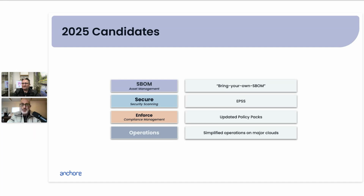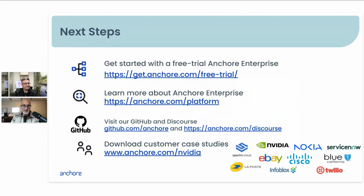Yes. So we do have some of the foundational bits already implemented in the open source. We do just need to bring that into the commercial product. So that is absolutely a candidate for the first half of next year. And in keeping with our support for CycloneDX and SPDX and so on and so forth. And also, relating to the previous question, one of the things that we do hope to expose within the UI is doing the assessment workflows with VEX as the intended output, having that as a capability within the UI. So yes, definitely something to look for first half of next year.